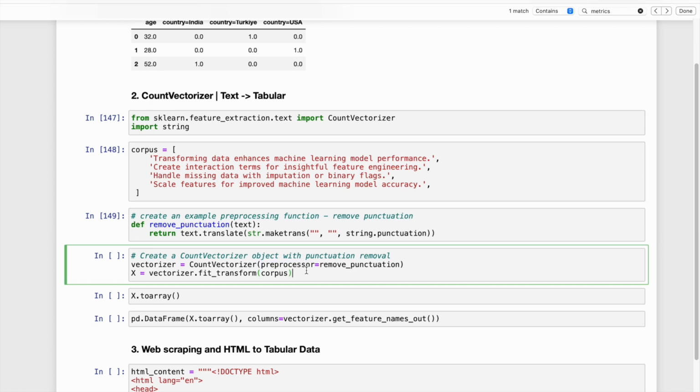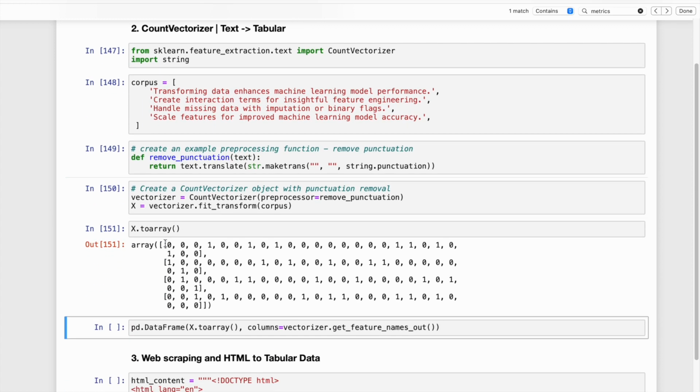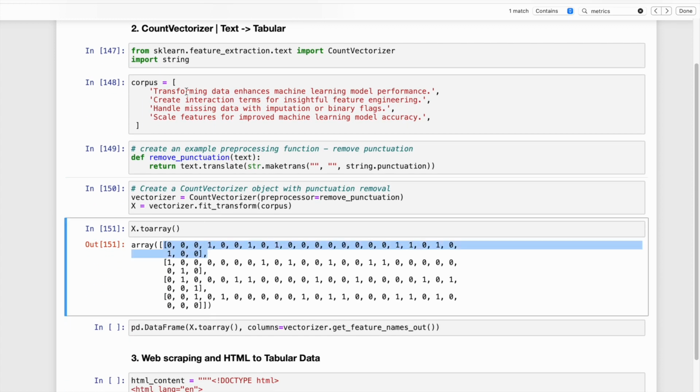If you have some preprocessing requirements like removing punctuation, maybe removing stop words or normalizing the text data, you can define a function and then give this function as a parameter in the preprocessor. So I defined a remove function and gave it here. After instantiating, I can simply fit and transform this vectorizer with my corpus, with my raw data. And when I call this toArray method, you can see each document, each sentence, now instead of text, words, has numerical values, numerical representations.